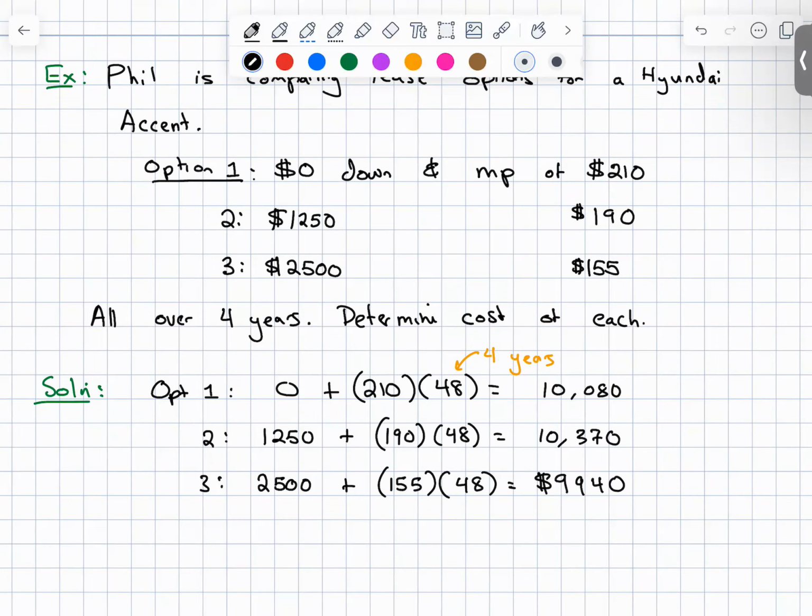So option 3 is the cheapest option. But once again, we're taking into consideration that this is assuming that you can put down the 2,500. But it's not that much of a difference at the end of the day, right? It's an additional 80 plus, so $120 more than the second cheapest option. So you put down 2,500 right away to end up saving $120. Maybe not a good enough deal, as long as you can afford the extra $20 a month.